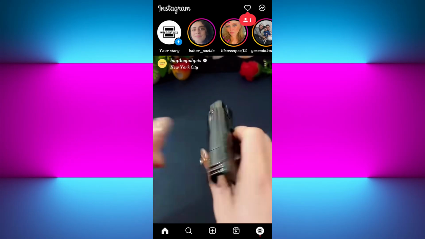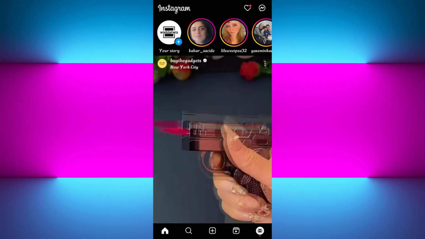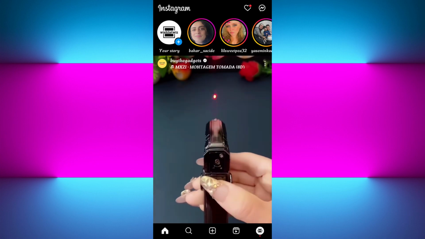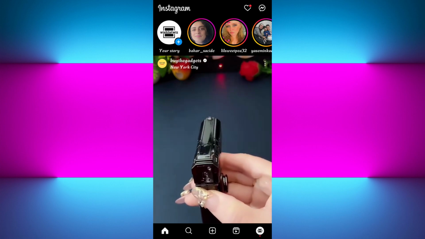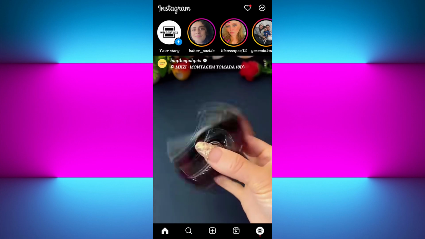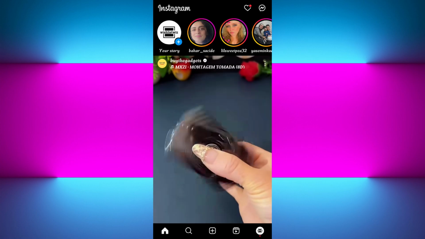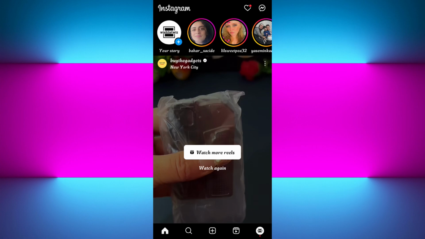So if you have noticed that Instagram is automatically following accounts for you, you are not alone. It can be a little annoying when the app follows random accounts without your permission, especially if you are not sure why it is actually happening. So whether it's due to Instagram's algorithm, a glitch, or even a security issue, this can definitely be frustrating.